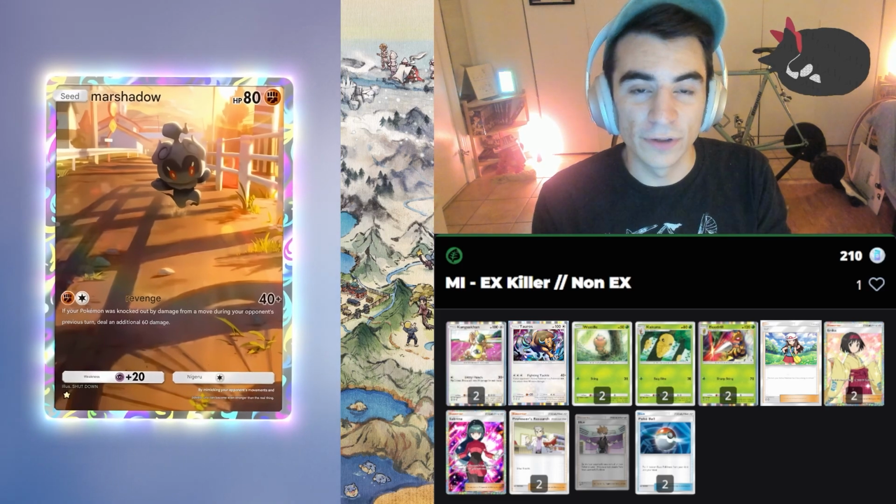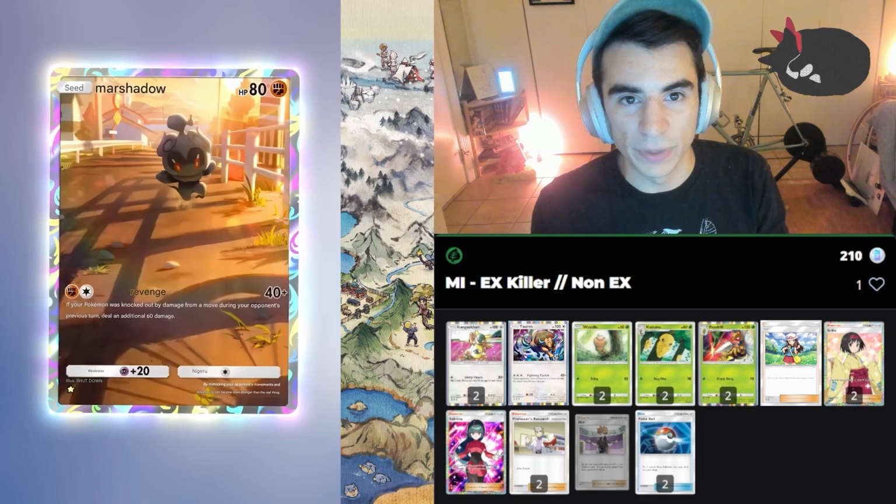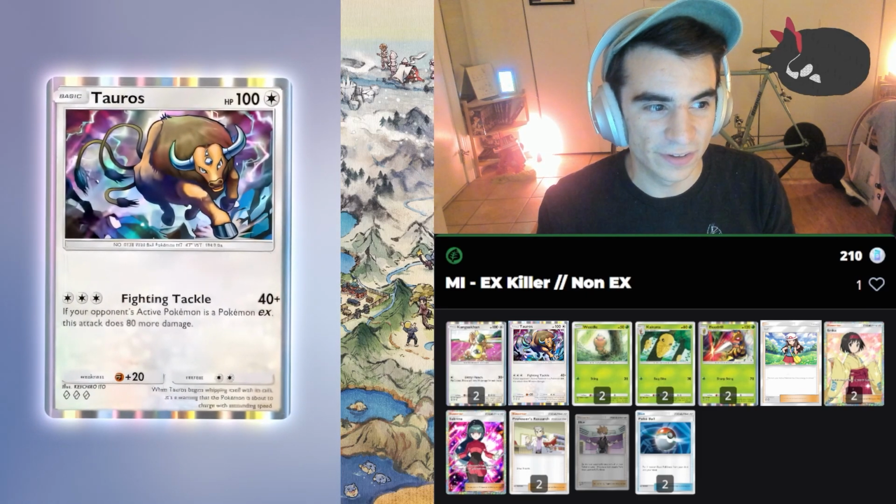I think because of the few cards that we've seen, these are going to hold up in the meta and be able to beat EX decks. The first one, this is also an EX killer deck. It's focused on EX.